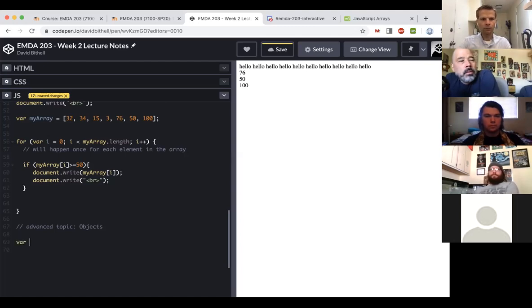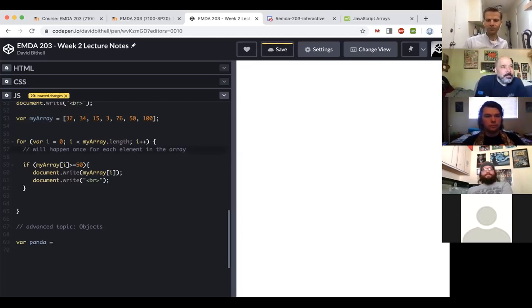So for example, if I wanted to create, I like pandas, so let's go with Miles's panda, and we want to create a panda as an object. We do these with curly braces for defining an object in JavaScript, so it differentiates it a bit from an array.